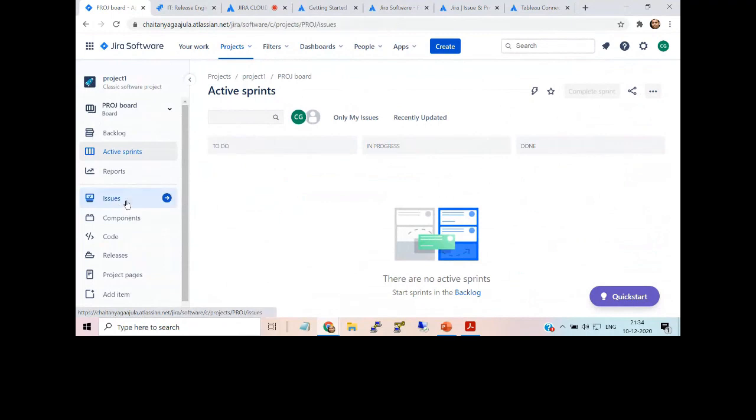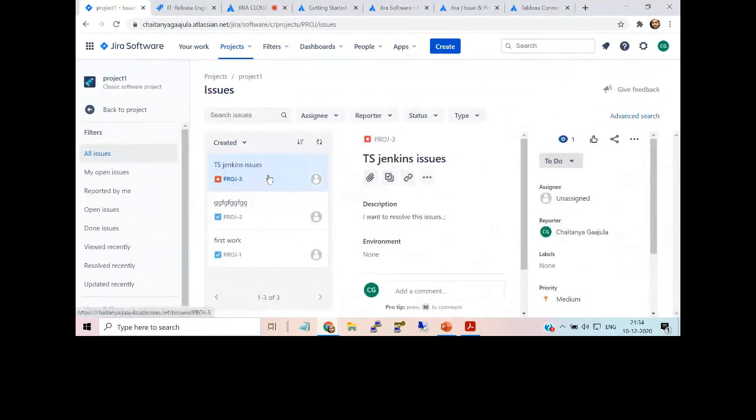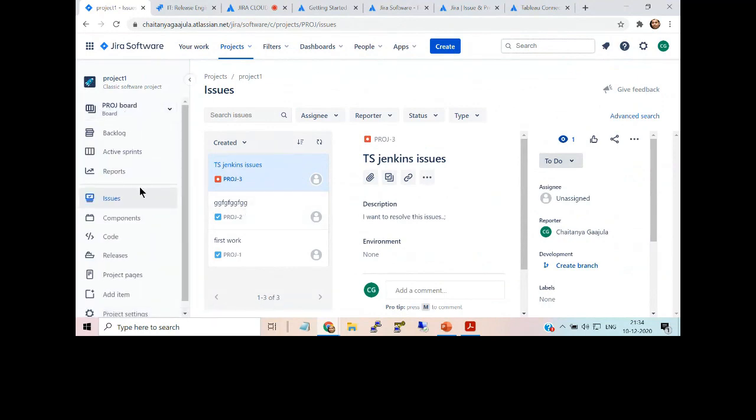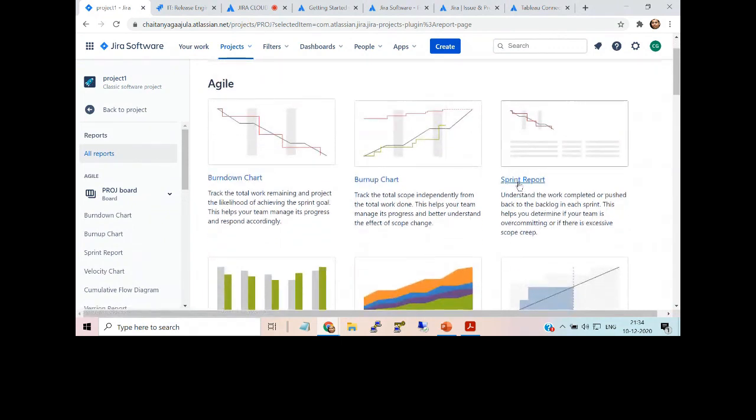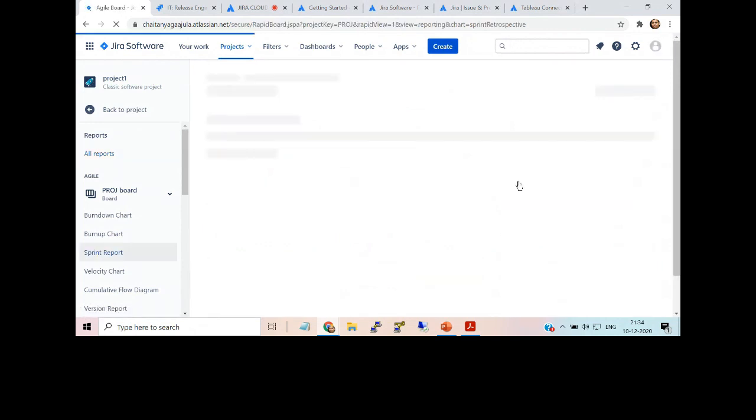Yes. So now, I want to see a better way of how we manage it. I can also go back to the project, and I can go to reports. So you want to see what is happening in my environment. Once you get issues, I can create some reports like a sprint report.